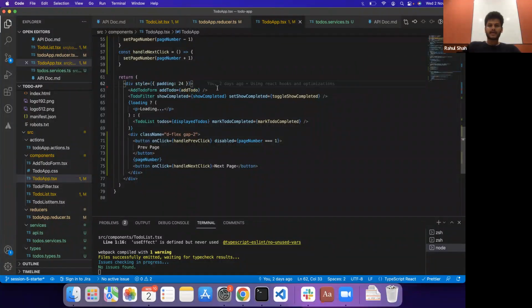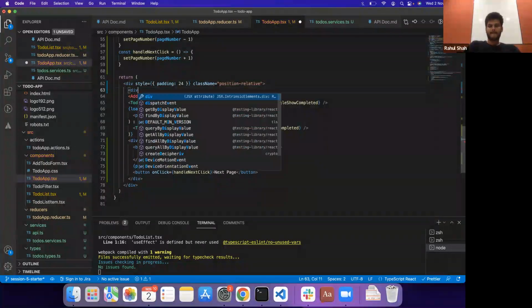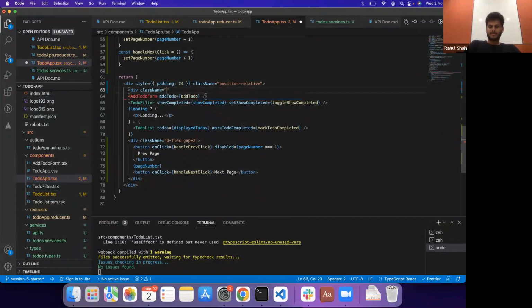I'll add this class name. So I'll make this entire screen position relative. And inside that, I'll add one more div, class name equal to position absolute, w-100. Sorry, these are all Bootstrap classes.